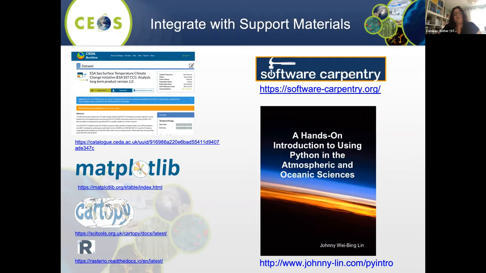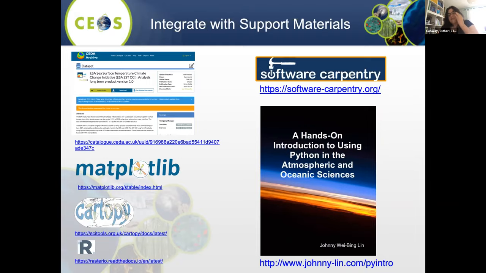You have a lot of very good online tutorials, which again, we'll be looking at how we can link from the documentation within a notebook to support people changing how they visualize the data. One thing a lot of us have been using is the Software Carpentry tool, where we've been using those resources. And I know that in the UK, one of the things that we're currently doing is porting some of those lessons that we've traditionally taught into the Jupyter Notebook form so that it's much easier for users to be able to train. And of course, during these pandemic years, being able to do good quality online training like that is proving to be invaluable.